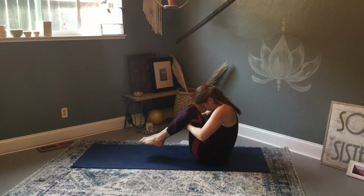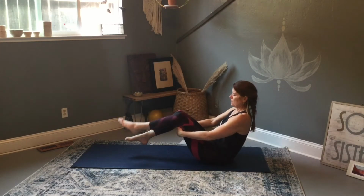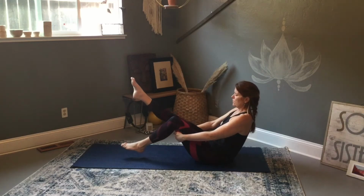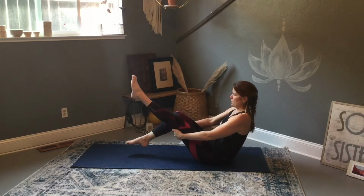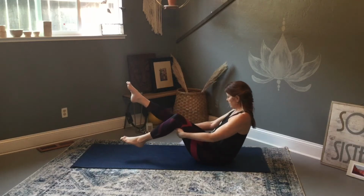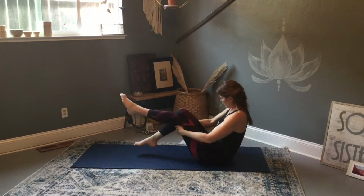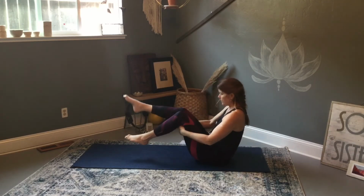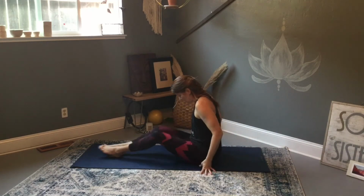Seated balance. Open with one leg, slight lean back. Come forward, rounded. Other leg, open. One more. All right, legs in front.